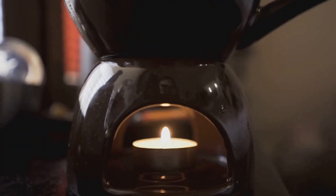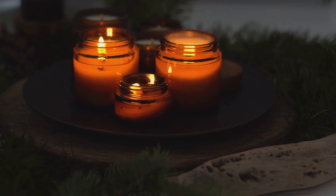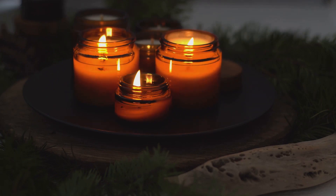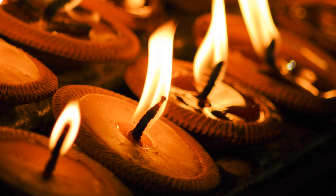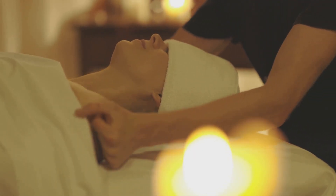Your favorite candle — it might be the scent of fresh linen or a warm vanilla, or perhaps the crisp fragrance of a forest just after it rains. Whatever it is, when you light it, let it transport you to a place of serenity, a place where you can be fully present and attuned to your senses. The soft glow of the candlelight, the gentle flicker, the soothing scent — they all come together to create an environment that is calming, soothing, and deeply restorative.